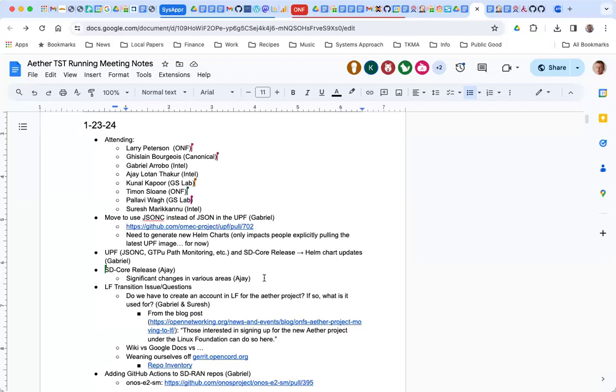A few, as I mentioned earlier, regarding now calling UPF.JSON-C instead of UPF.JSON, which is nothing extraordinary. But there are a few more things that we merged. For the SCTPLB, the format that the latest SCTPLB expects for its input file is different from the one that is in the Helm chart. So we need to make updates in there.